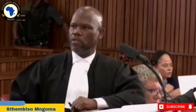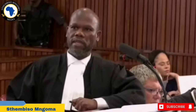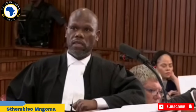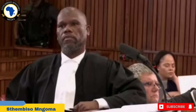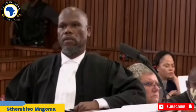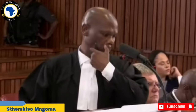And just for clarification, for those that are confused by the TB and TC, the TC stands for test cartridge 1 and test cartridge 2, right? That's correct, my lord. When we shoot a test for comparison, on your cartridge cases you mark them with the last three digits of the lab number. Then TC 1 is test cartridge 1 or test cartridge 2. And on the bullet, it will be the last three digits of the lab number, and then it's TB1, TB2.